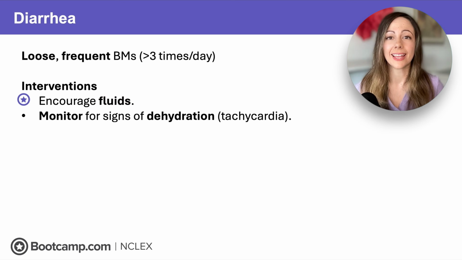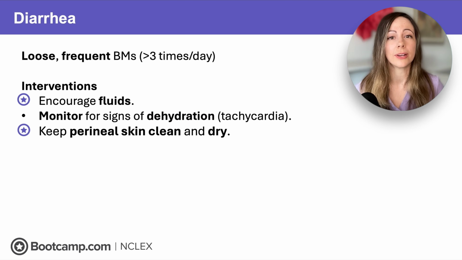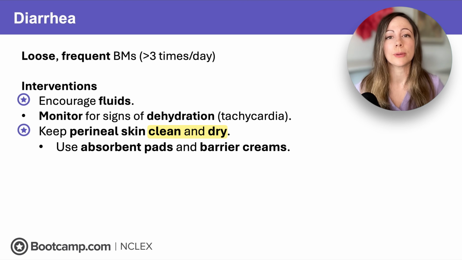If you get a client on the NCLEX with diarrhea, I want you to think 2 things: dehydration and skin integrity. We need to monitor for signs of dehydration like tachycardia because they're losing extra fluid through that stool. Then we keep the perineal skin clean and dry, and this is especially true for our clients with incontinence. So we use absorbent pads and barrier creams to protect that skin.